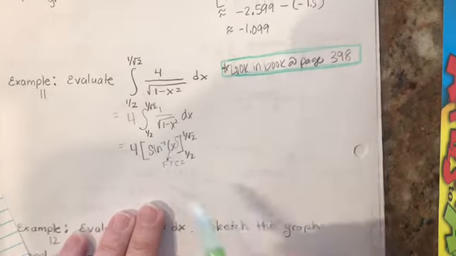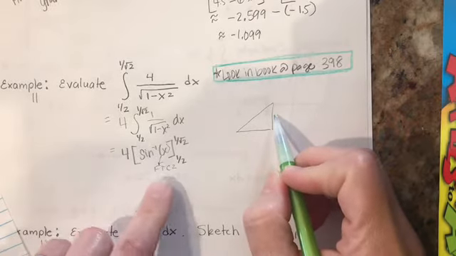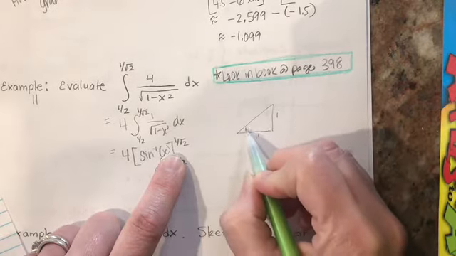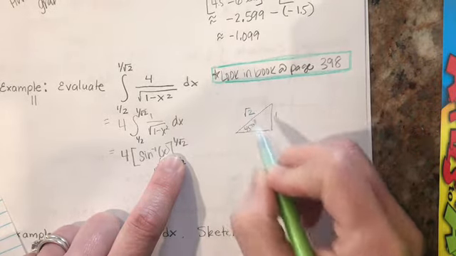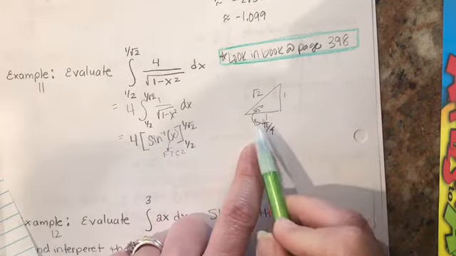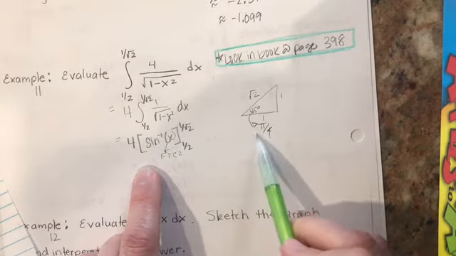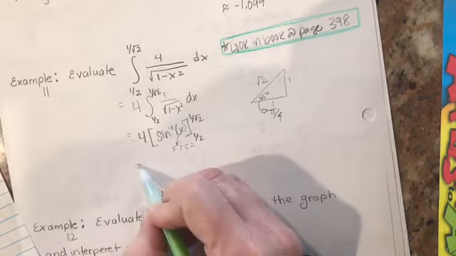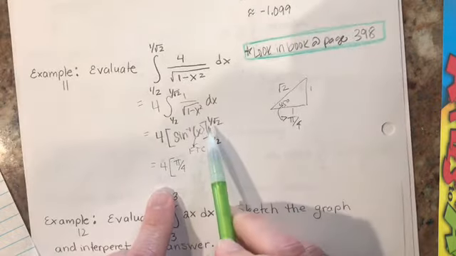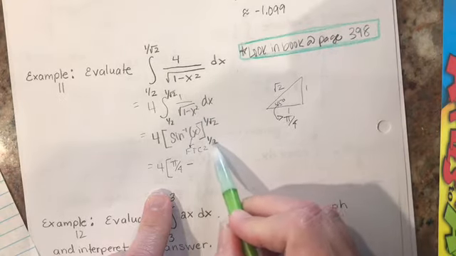So if we think of inverse sine, remember sine is opposite over hypotenuse. Let's start with this one, 1 over radical 2. Do you guys remember a 45 triangle is 1, 1, radical 2? And a 45-degree angle is the same as pi over 4. So the sine of pi over 4 is 1 over radical 2. This is saying, hey, what angle's sine leads you to 1 over radical 2? And that's pi over 4. So we're going to have pi over 4. That's like our capital F of this minus our capital F of this.